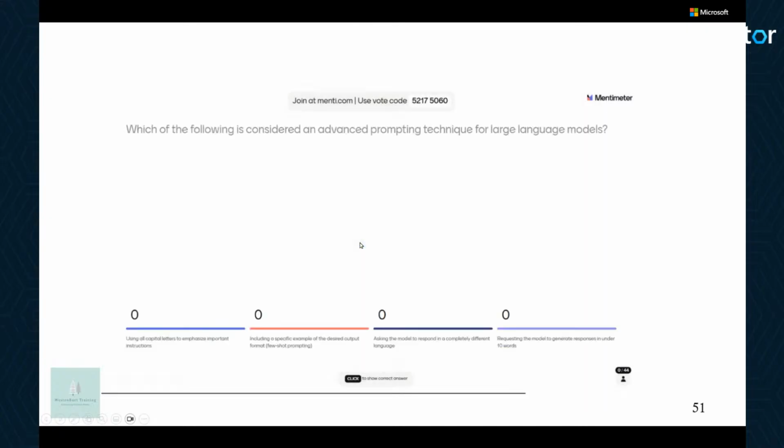Next little quiz question. Which of these do you think is an advanced prompting technique for these generative AI large language models?